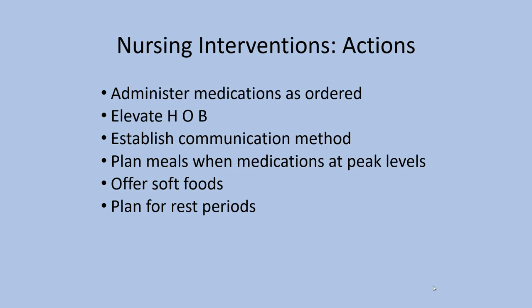before they eat. It has to be given 30 to 60 minutes before meals to help minimize that difficulty with chewing and swallowing. So we want to make sure that we give them their meds at the prescribed times to help maintain optimal muscle strength for them. And then we'll elevate the head of the bed when they're eating and drinking, because of that weakness that they can have.